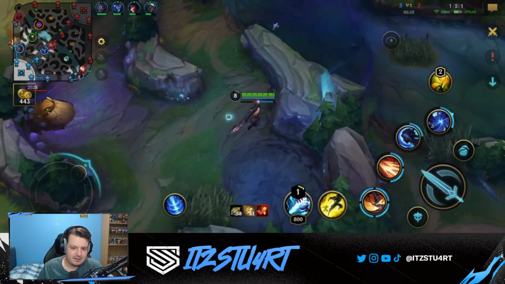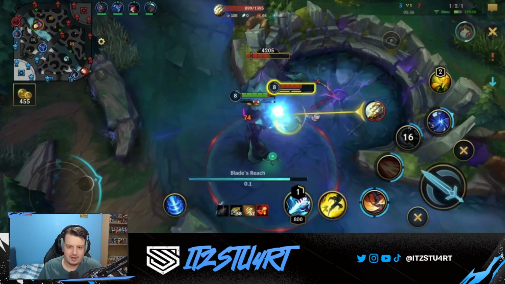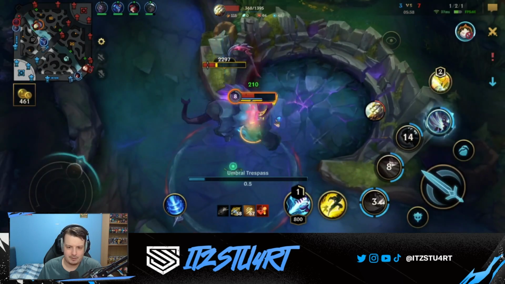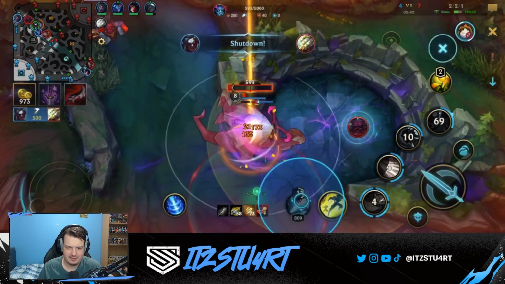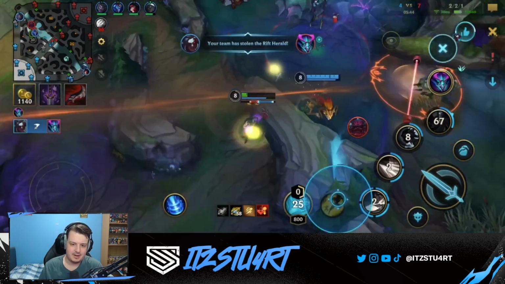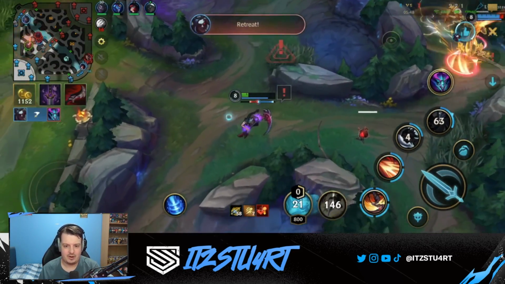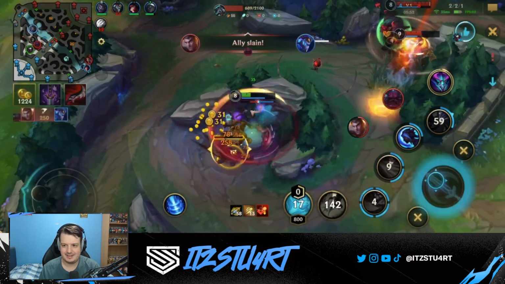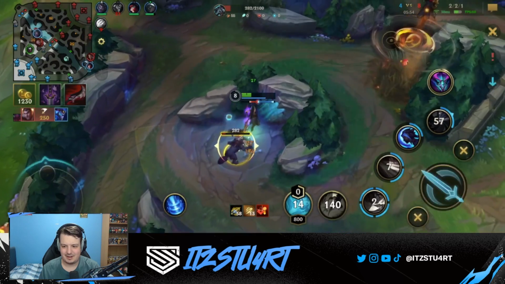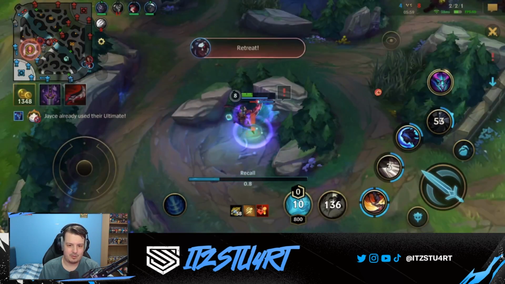I think the best case scenario there was probably just to use my ultimate and deal as much damage as possible and get my form, because I definitely could have had my form at this point. This Master Yi takes me extremely low, by the way. I'm not too sure what the Master Yi was thinking, but we got out in the end anyway. We got the Rift Herald, so I'm not going to complain. I'm just going to yeet out of there with the Rift Herald.